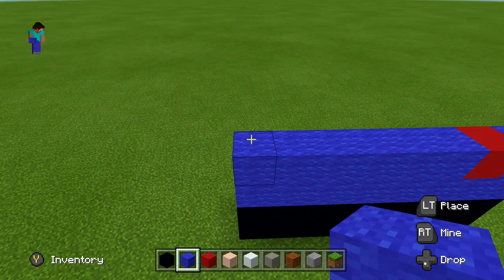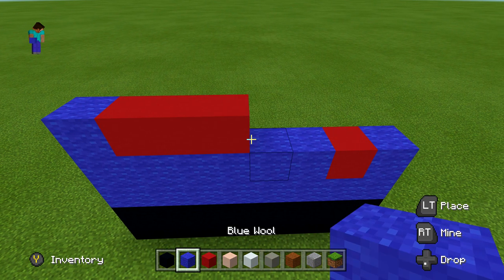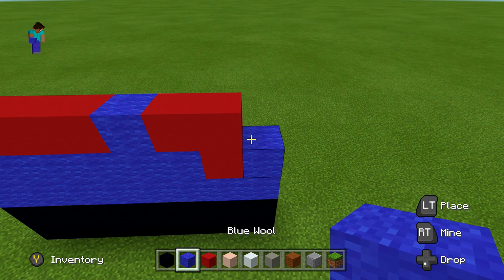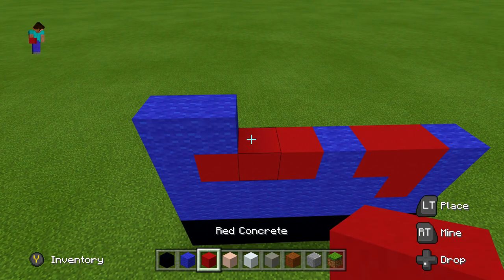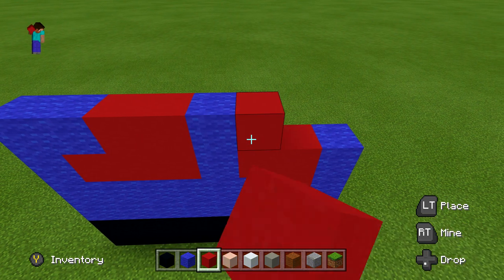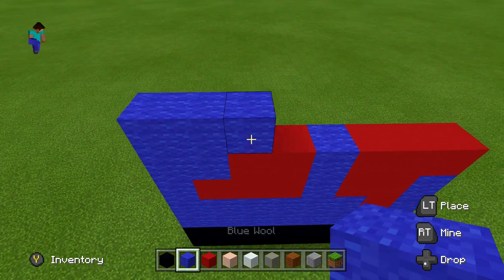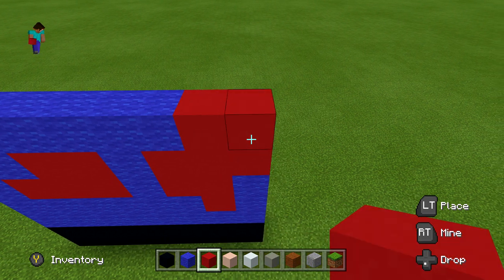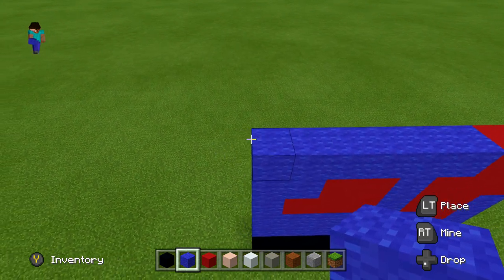Next row is gonna be 1 blue wool, 3 red concrete, 1, 2, 3, 1 blue wool, then 2 red concrete, 1, 2, then 1 blue wool. Next row is going to be 2 blue wool, 1, 2, 2 red concrete, 1, 2, 1 blue wool, then 3 red concrete, 1, 2, 3. Next row is going to be a total of 6 blue wool, 1, 2, 3, 4, 5, 6, then finish it up with 2 red concrete. Boom and boom.